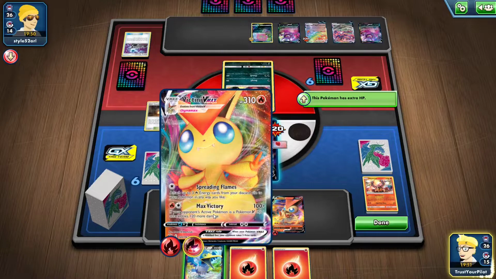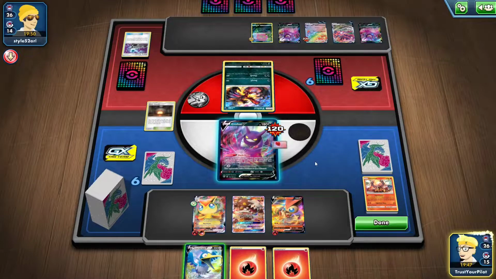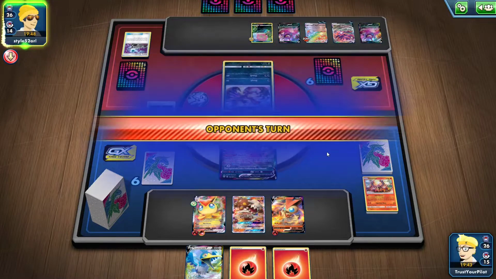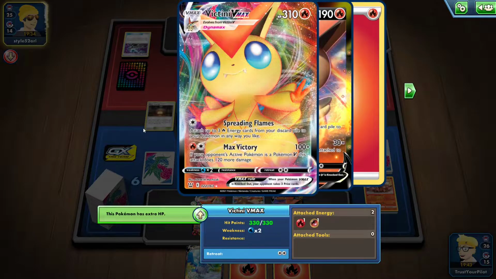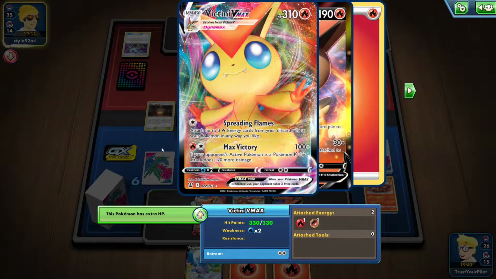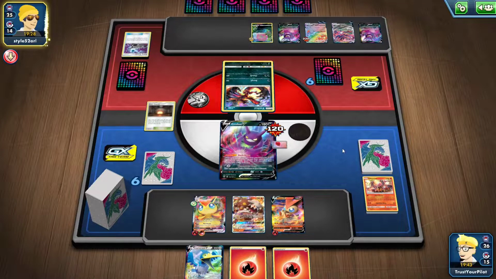This is the one downside to Victini, is that Max Victory does 100 damage. Maybe I should play a Zigzagoon or something, but I think I have to sack the Crobat and just hope that the next turn is really good. But I think you're seeing the potential of the deck. I'm going to keep this game in the video because it showed the problem with the deck: a VMAX Pokemon can only do 100 damage, and that's not enough to knock out this Yveltal, which is kind of sad.